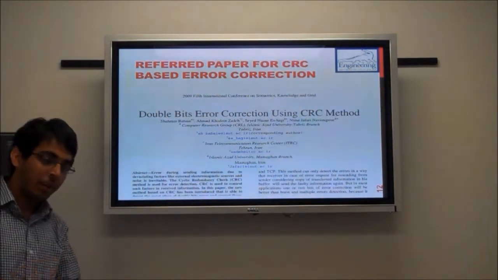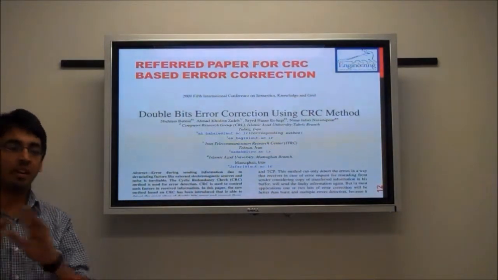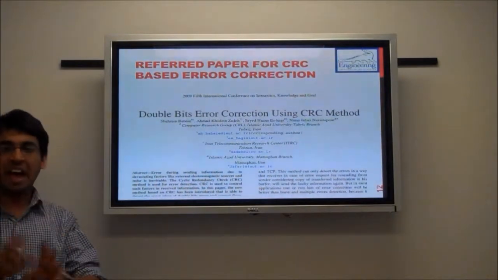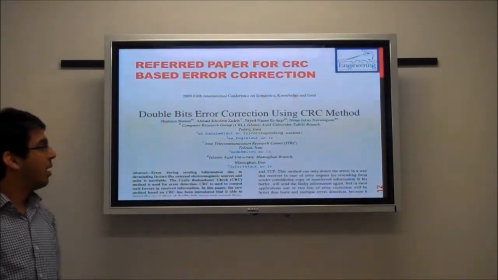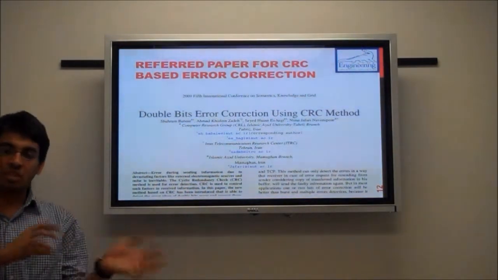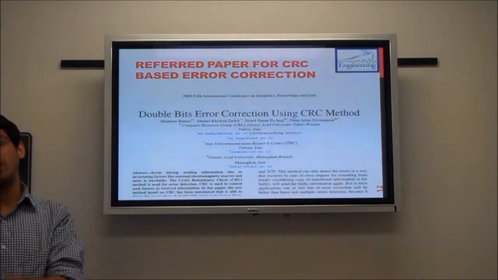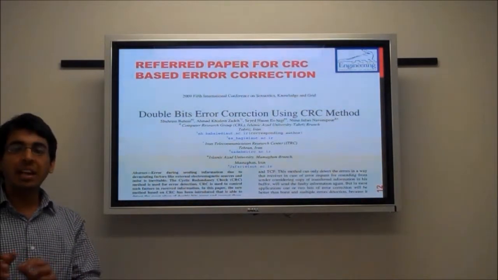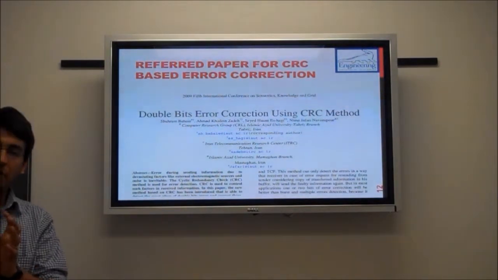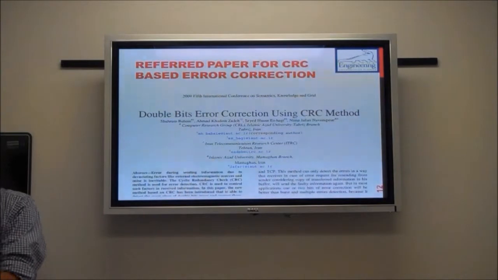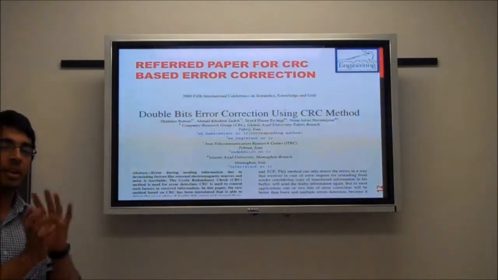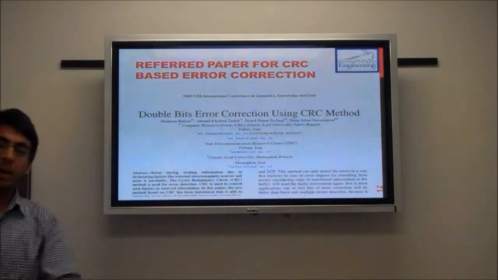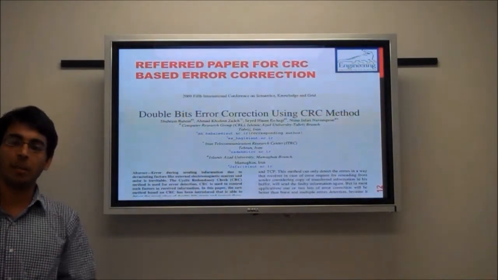So basically in computer networks today we use CRC for error detection, right? When we transmit data packets, say over a LAN or over a Wi-Fi network, the receiver does a quick CRC check and sees whether the received packet is correct or not. So it basically is used for error detection. If it detects an error, it will send a message to the transmitter saying, okay, I detected a false packet, can you resend the packet? This technique is called automatic repeat request, or the ARQ.